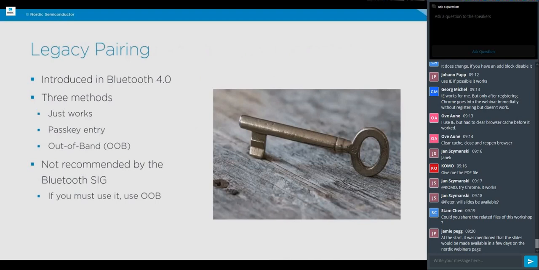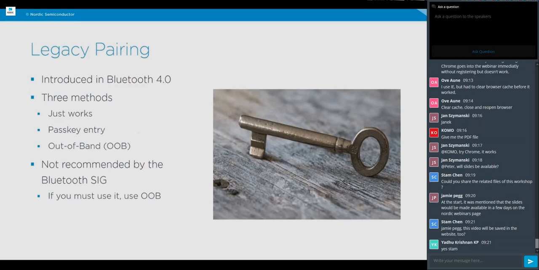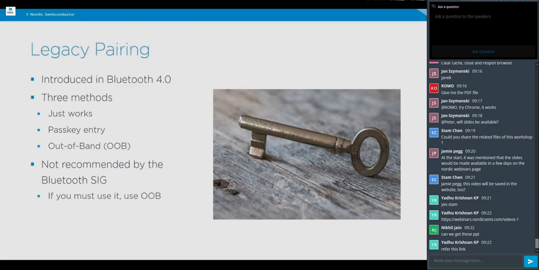So you have two types of pairing. In Bluetooth Low Energy, you have the legacy pairing, which was introduced in Bluetooth 4.0. It has three methods. Just Works, which is no authentication, and it does not protect against any attacks. You have passkey entry, where a six-digit value is shared between the devices using their I/O capabilities, so typically a screen and a keypad.